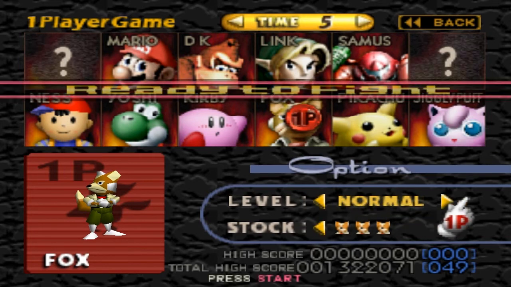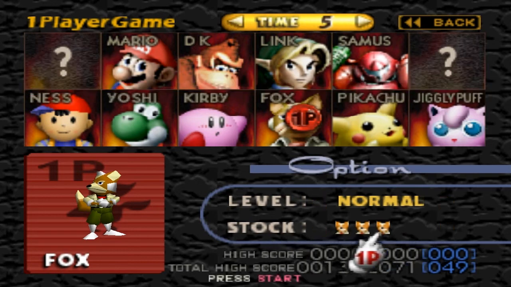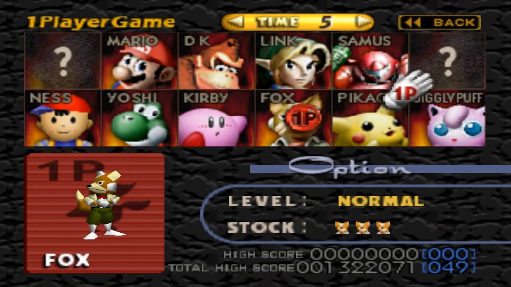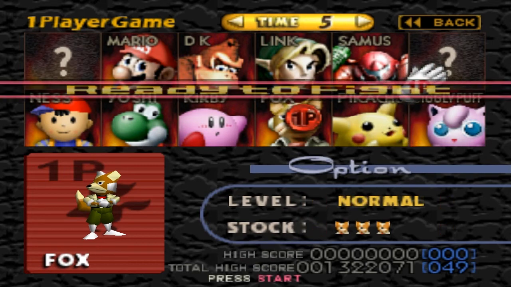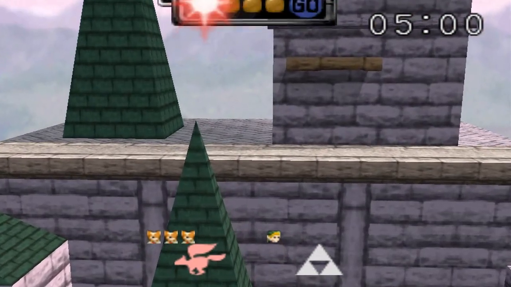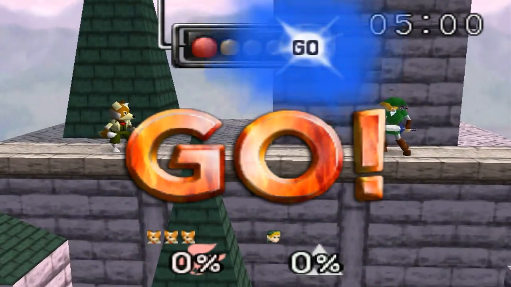I've been notified that in order to do that, you actually have to do normal difficulty or any difficulty, and I think you must have 3 lives. However, in order to get Captain Falcon, you must do it under 20 minutes. So hopefully, you do it under 20 minutes. Let me just check really quickly.